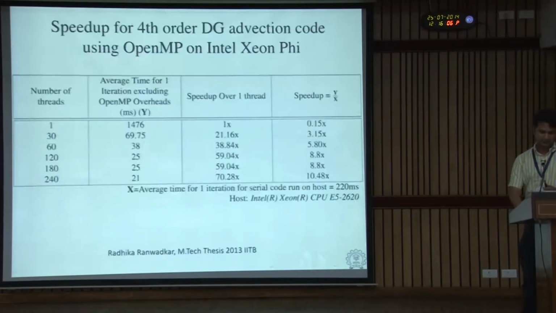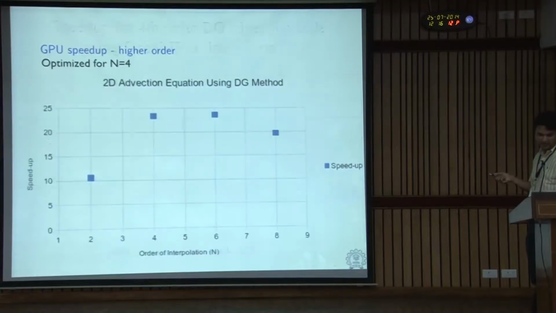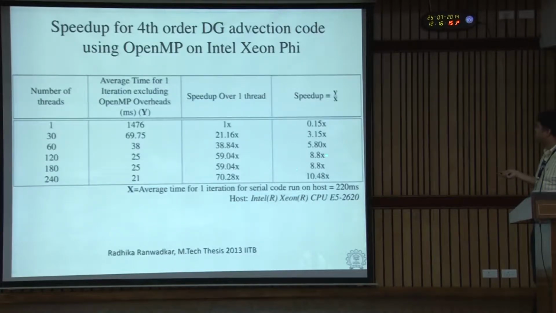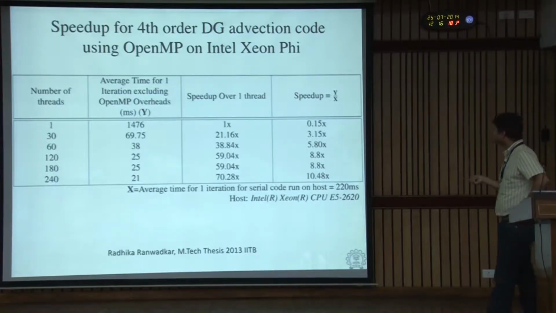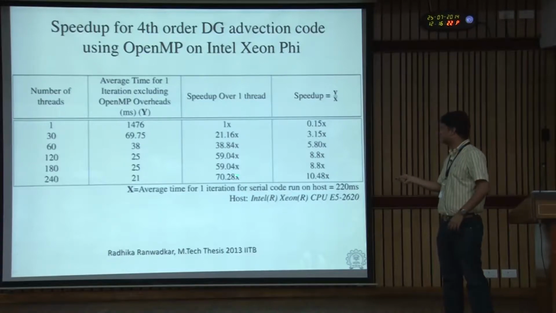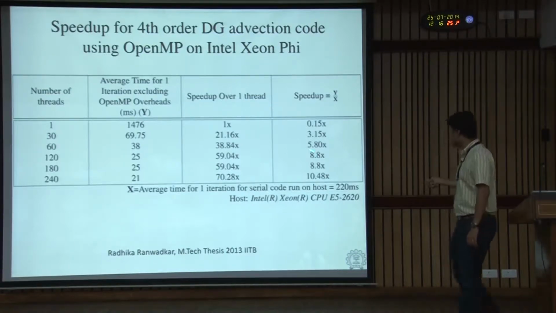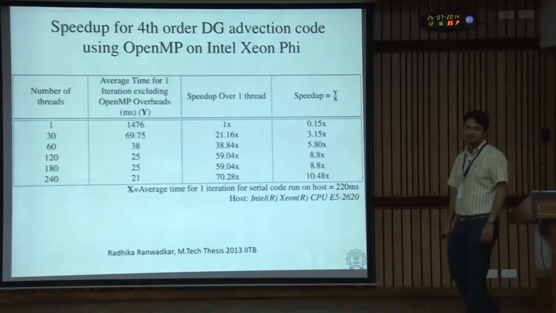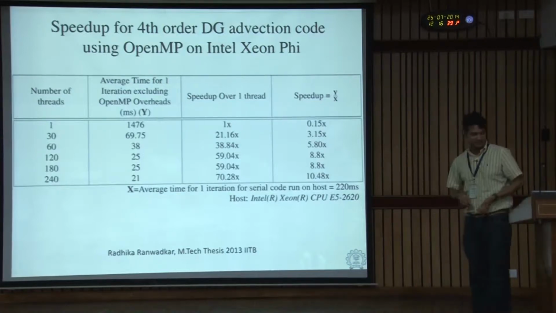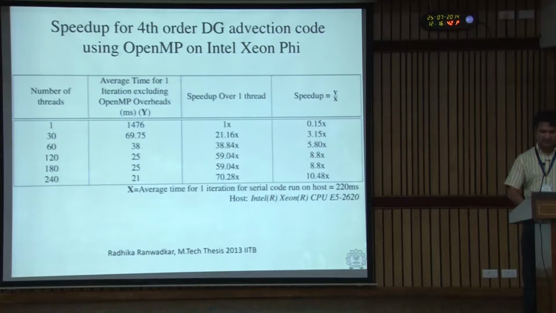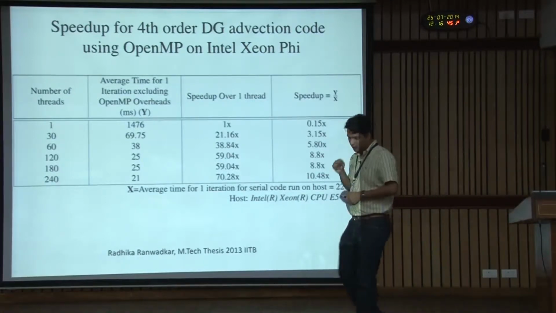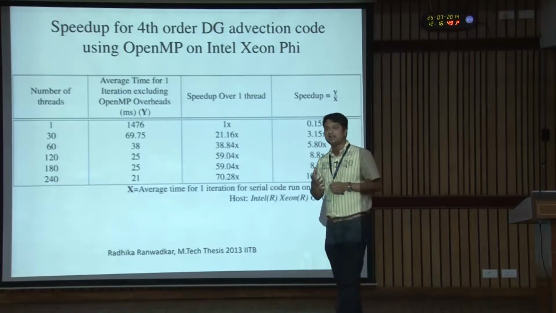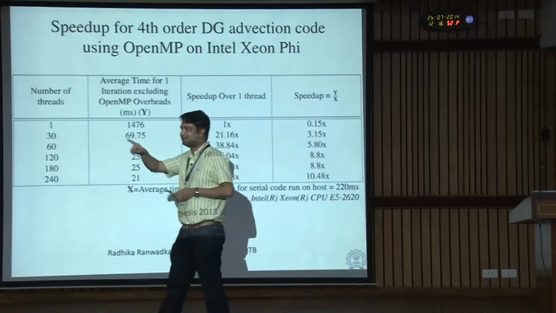If you were to optimize for that, the amount of performance that you could extract is probably much, much more. Similarly, she also did it using OpenMP on an Intel Xeon Phi. The previous calculation was on an NVIDIA GPU card, and here she was able to extract up to about 10 times performance in all. This is speed up compared to just one thread, but this is the actual true number, what would happen if you ran the thread-based version on the Intel Xeon Phi. You would get about 10 times speed up. So we need to do further optimizations on this algorithm as well. So you can clearly see that if you want to start extracting performance out of these newer architectures.